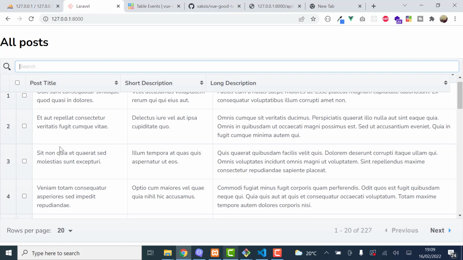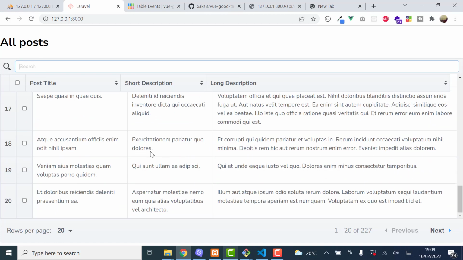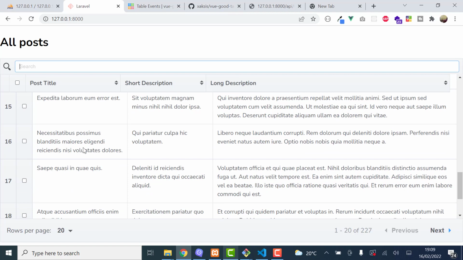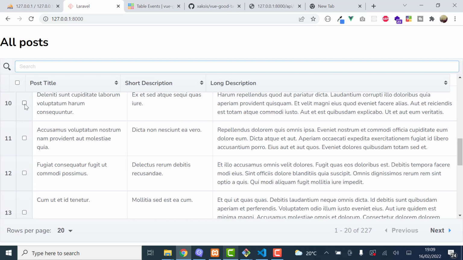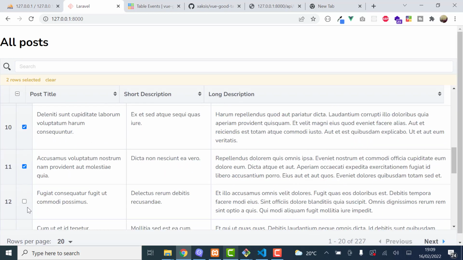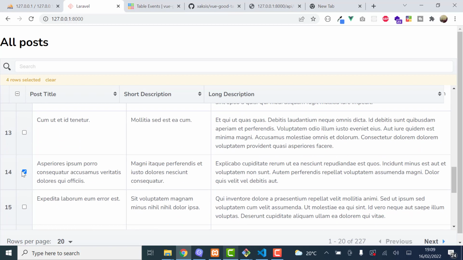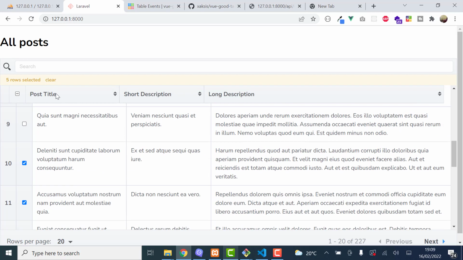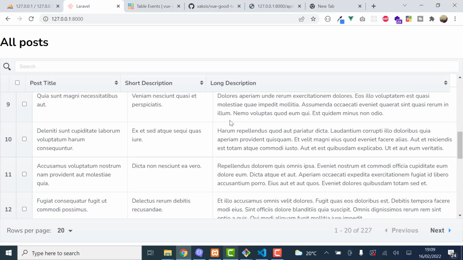If you want to follow along, this is the part 1 of section 1 of the video. I'm going to do section 2. Here we cover a lot of things. For example, the search functionality, the number options. Here you can see the select options where you can select rows, and you can do something with the selected rows. You can clear the rows. So this is what we cover in this video.